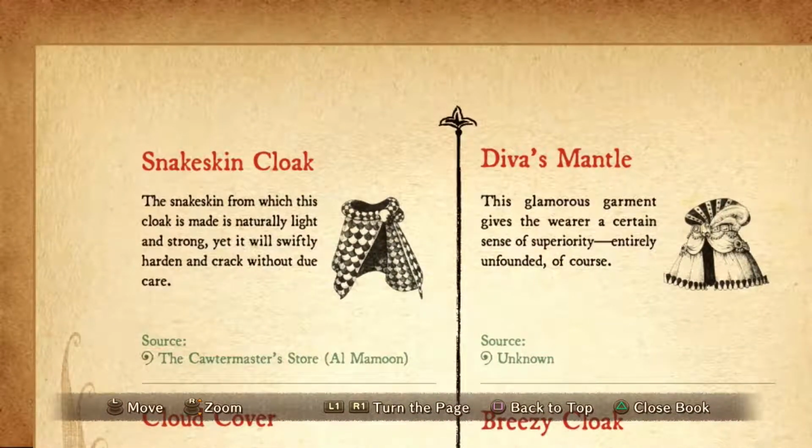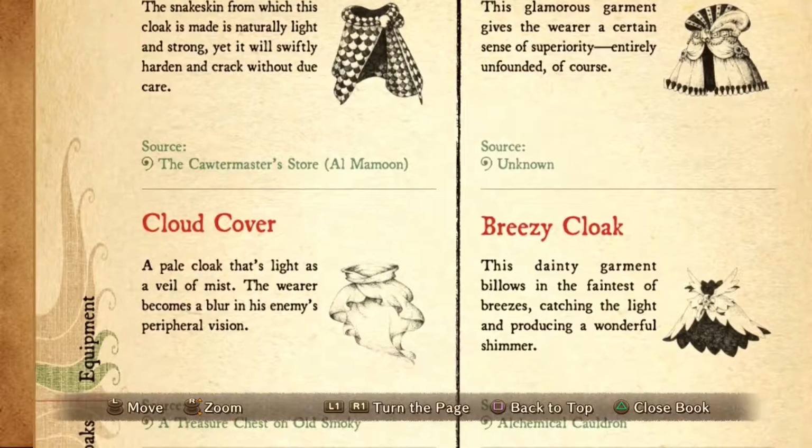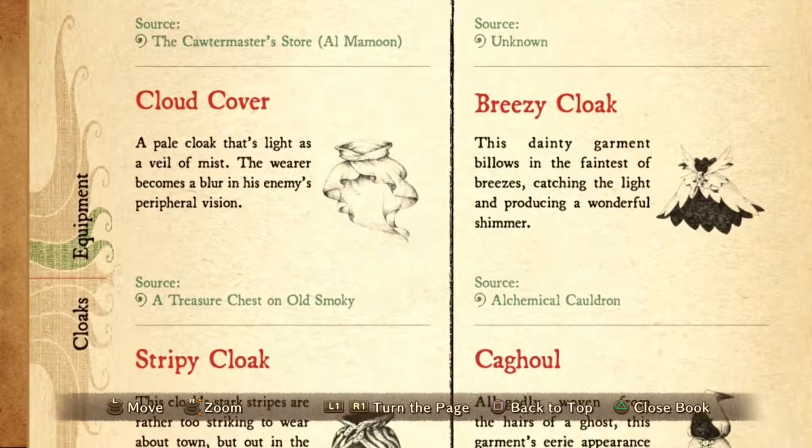Snake Skin Cloak. The snake from which this cloak is made is naturally light and strong, yet it will swiftly harden and crack without due care. Claymaster Store, Almoon.